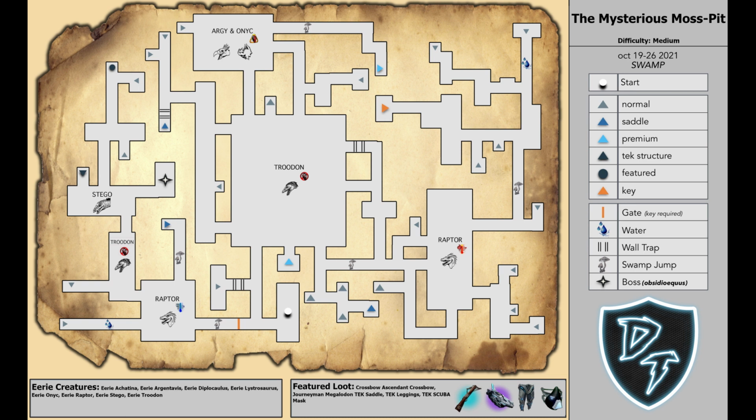It looks like we have 3 wall traps, and 1, 2, 3, yeah, 4 jumps. That's where your lag can come into play with those jumps. The wall traps you don't have to worry about. Just time them out. Make sure you give them time to cycle through and get your timing down.